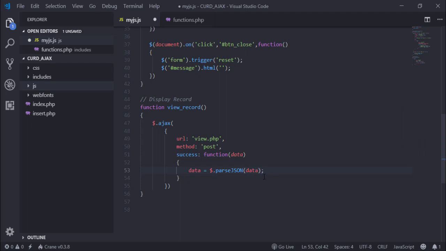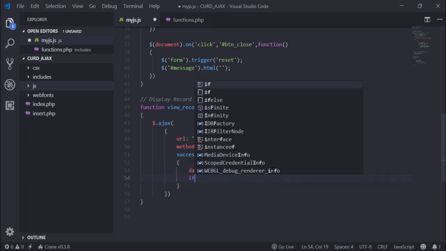It means I will get the data from the PHP page and assign it to the data variable using JSON format. I will also use the json_encode function inside the PHP code, but this time I have used the parseJSON method that helps you get the data from the PHP page and assign it in the data variable.